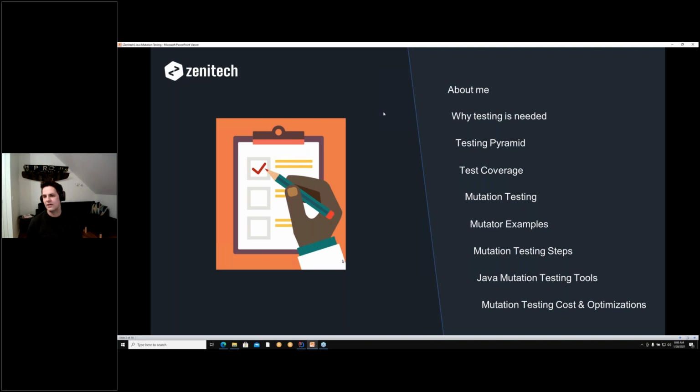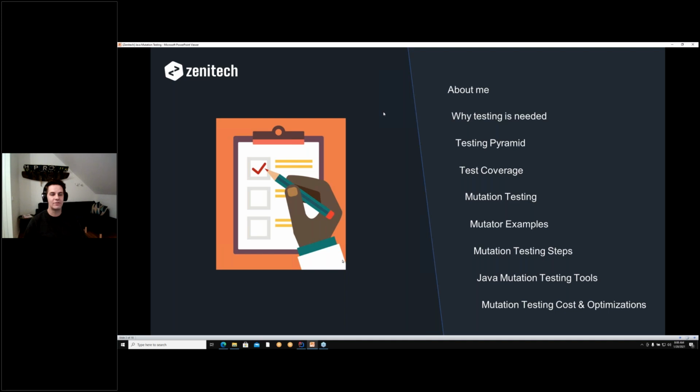Then, as you might guess, surprise, surprise, we'll talk about mutational testing. I'll explain mutator examples. I'll show you the examples and explain how those mutational testing steps are created and executed. And I'll discuss testing tools that are used to execute those mutational tests.